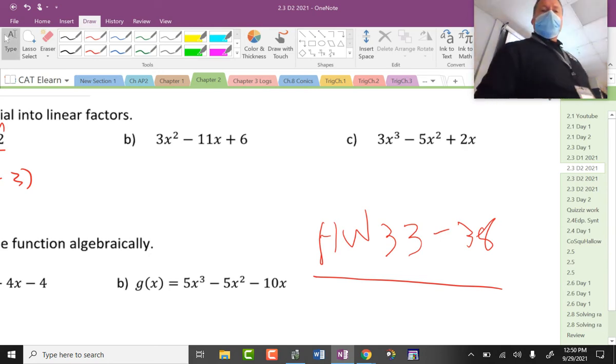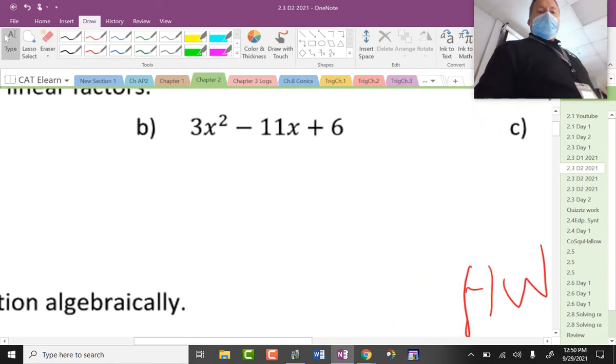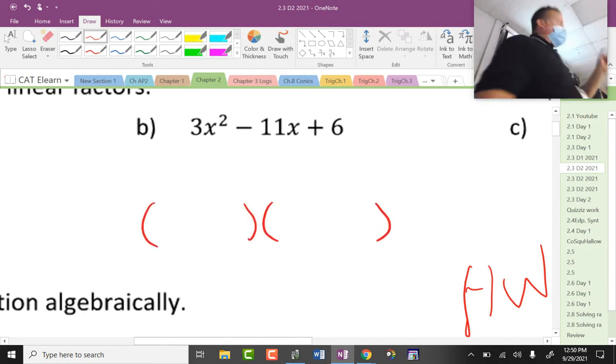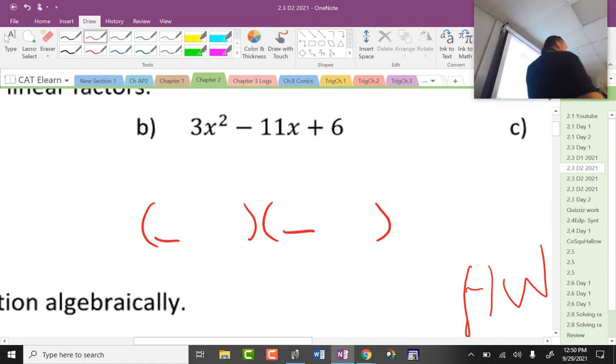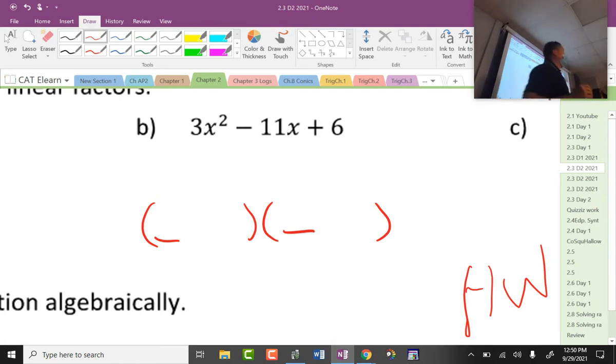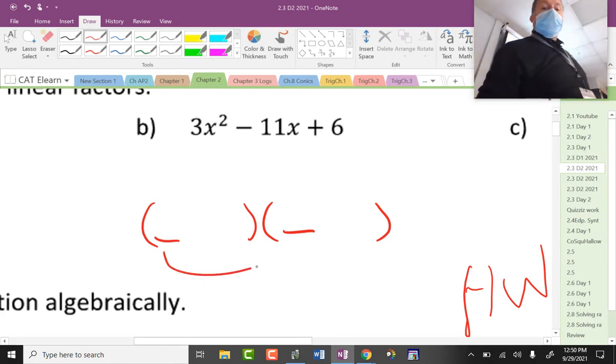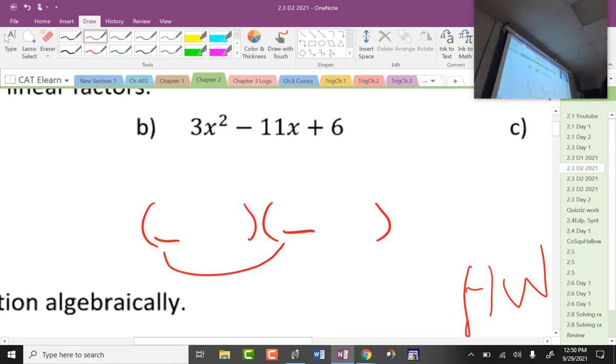All right, Kathleen, we're going to zoom in on this. I really want you to try it this way, but hopefully you already have the answer. But what equals 3x squared? What has to go here and here? What has to go in those two positions? X and? So what times what equals 3x squared? I can't hear you. X and? So x times what equals 3x squared? Are you saying 3x? Okay, I can't hear you. You got to really throw that voice out. Otherwise, I have to keep running at you here.